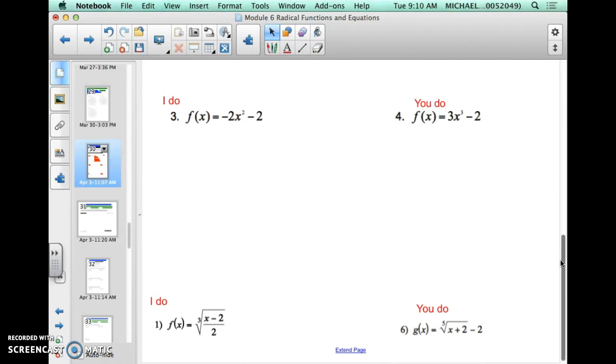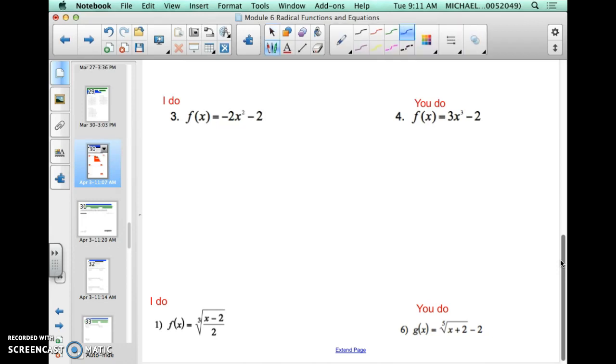And please keep in mind as I'm going through this, if you're ever presented with an equation with a power, in this case the power of 2, then the inverse is going to have the root of that power. So this is going to be the second root, or just the square root. All right, our inverse is going to have a square root. In the problem you're going to do, it's 3x cubed, and so eventually your inverse is going to have the cube root.